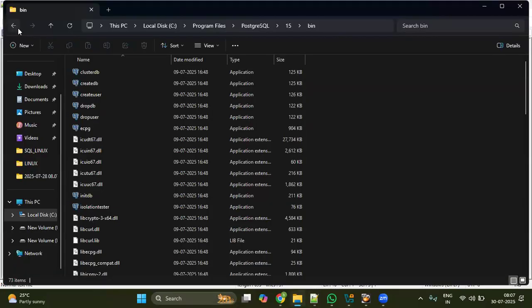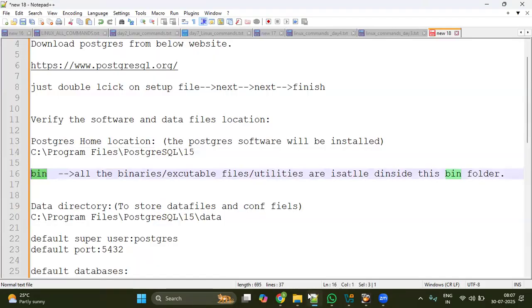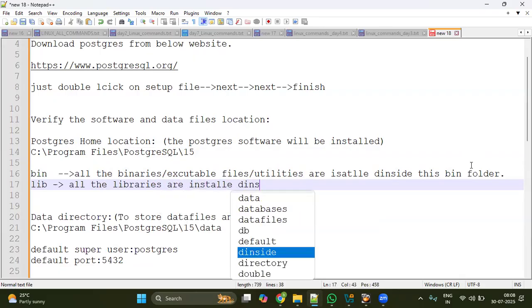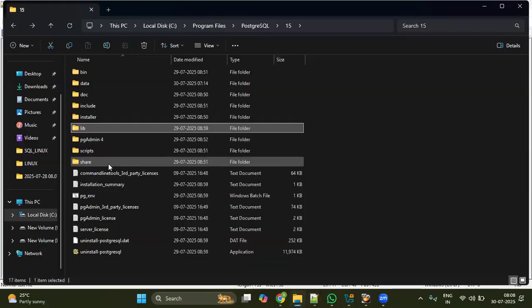Let me go back. There is also a lib folder. What is the purpose of the lib folder? All the libraries are installed inside this folder. If it is Windows, we say folder; if it is Linux, we say directory. Then there is the share folder.